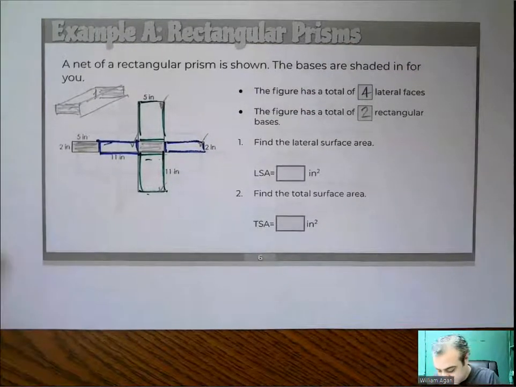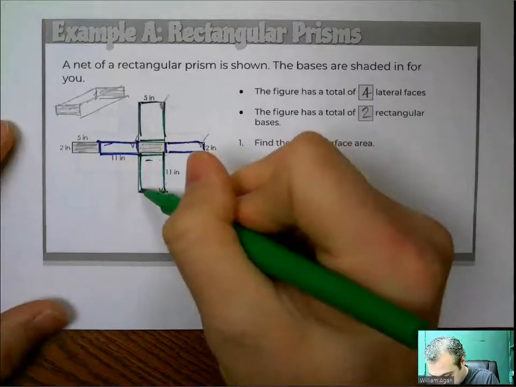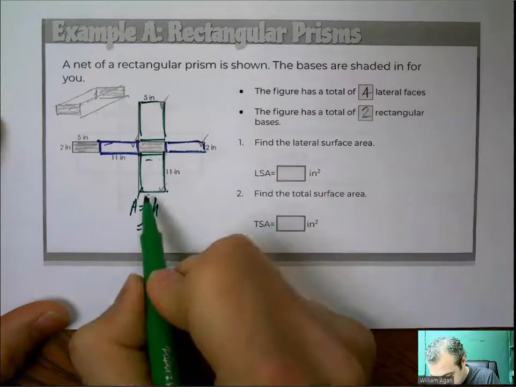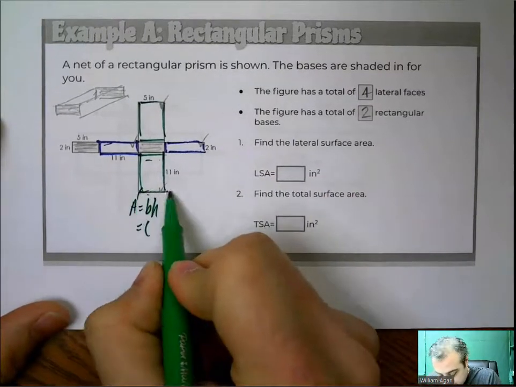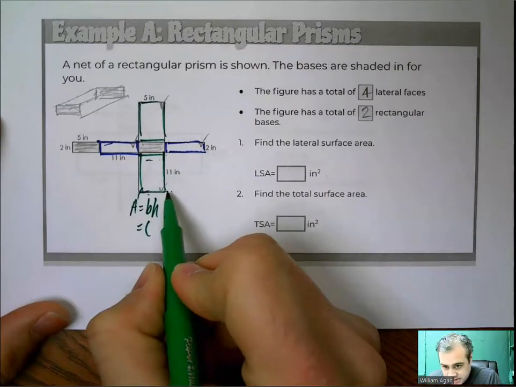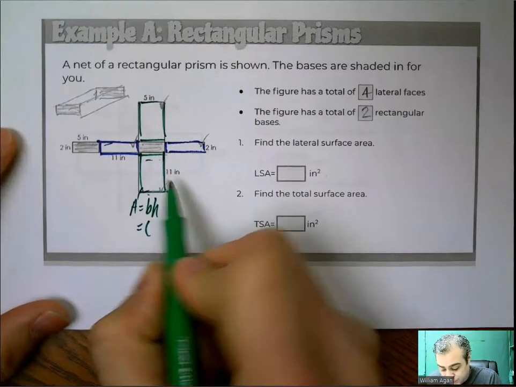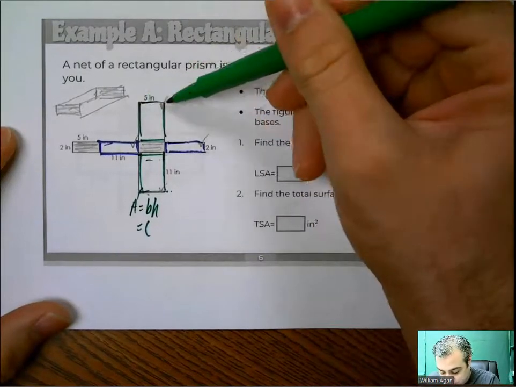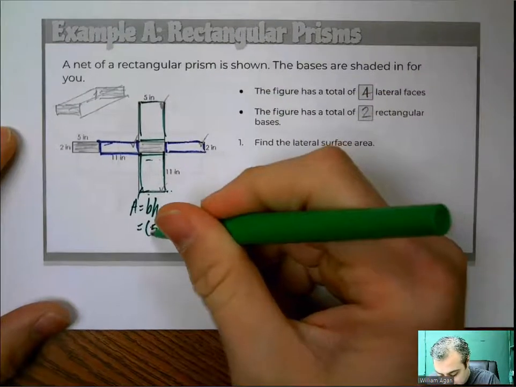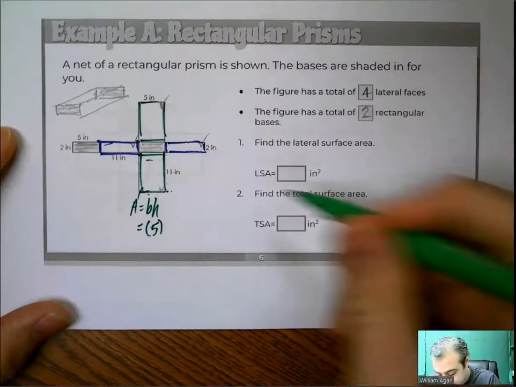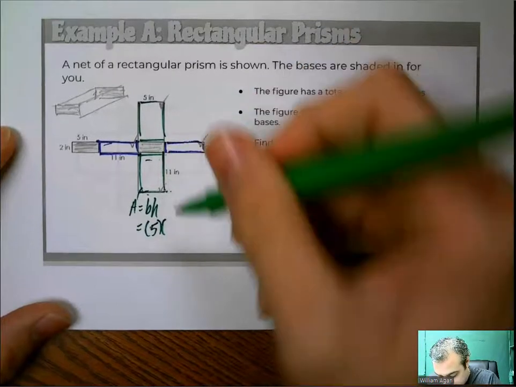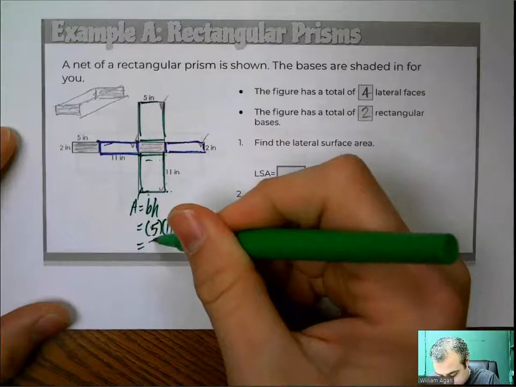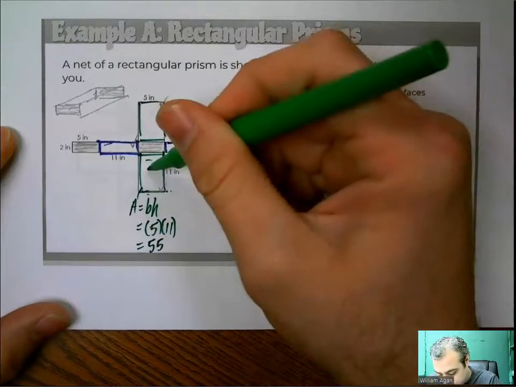Okay, so let's do this green one first. Rectangles are easy. It's just base times height. Okay, the base of this rectangle. Well, I don't see a number right there, which I guess may be a little bit confusing. But remember, this rectangle is exactly the same as that one. This one does have a number right there. So my base is 5, because these 2 are exactly the same. And my height is right there. It's 11. So that means that the area is 5 times 11, which is 55. So this one is 55.